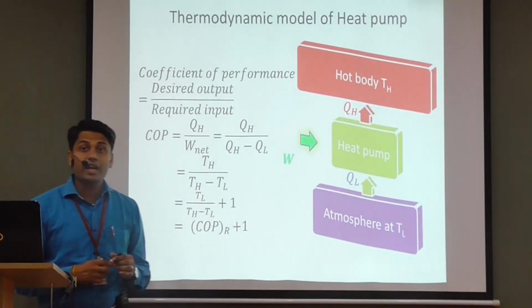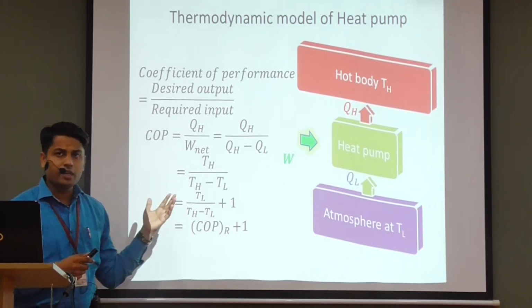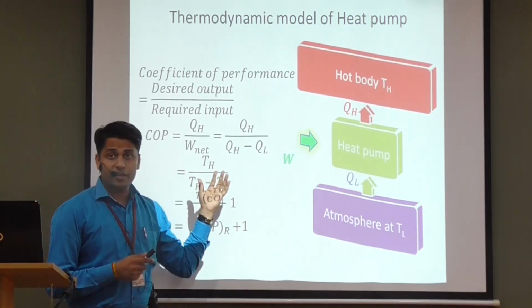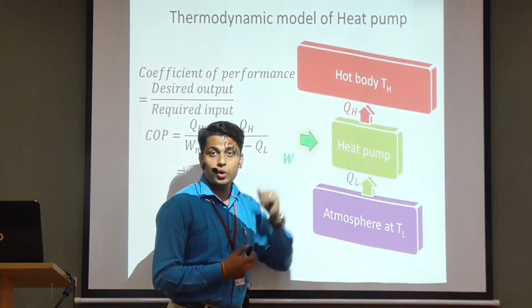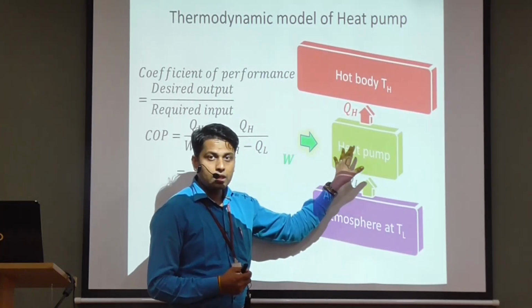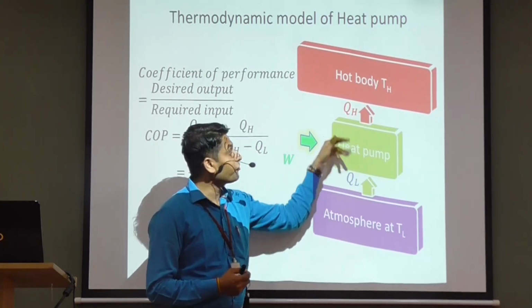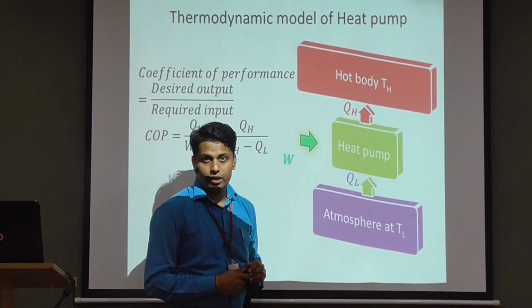Now, coming to the thermodynamic model of a heat pump. As we have explained, in the case of a refrigerator, the refrigerating effect is the amount of heat which is sucked from the low temperature reservoir. Whereas in the case of a heat pump, the desired effect is the amount of heat which is supplied to the high temperature reservoir.